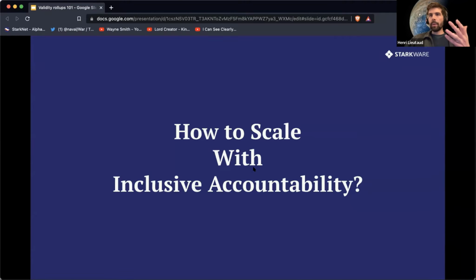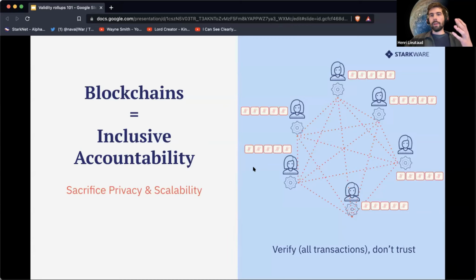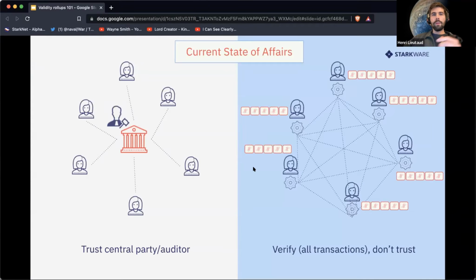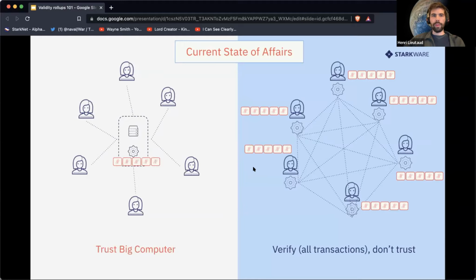Now, the big question is, this is obviously a trade-off, but it's a trade-off worth making, right? I mean, blockchains have had traction for the past few years. Obviously, there's some value here. So how do we keep that, and how do we scale this? How do we make it available for the next billion people? So this is the current state of affairs: you have trusted central parties, delegated accountability, and distributed or replicated networks where everybody verifies all the transactions, but with little scalability. What can you do to solve that problem?